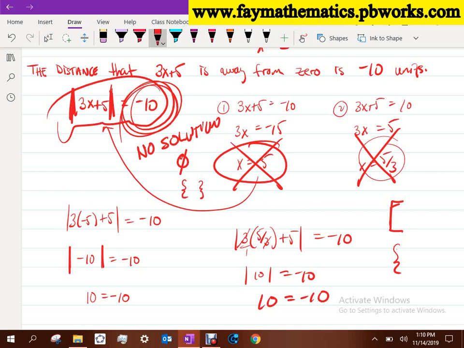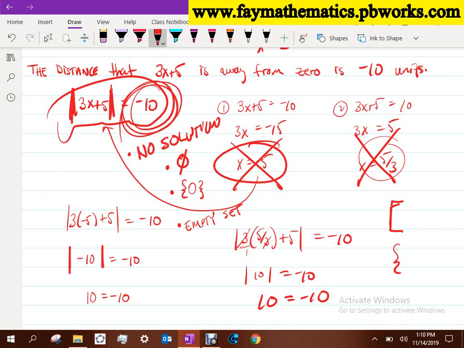So this is one way. These two things are often referred to as what we call the empty set. If I were to ask you all to leave this classroom, and I ask you how many students are left in my classroom, it'd be the empty set. If my classroom is a set of students, and then you all leave, my classroom is now empty. Does that make sense? So there's no people in here, so it's the empty set. Now some people say, well, let's put 0 in here.